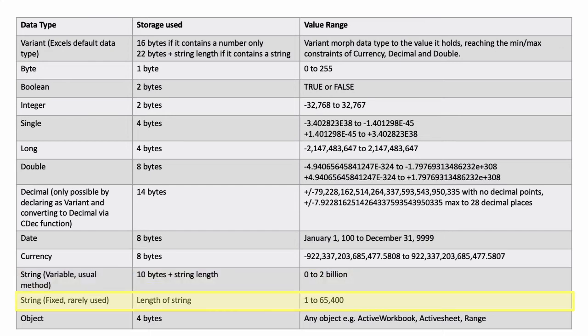Next one is a fixed string, which is just the length of the string. So you can actually declare a string as, say, 5 characters, in which case it would be circa 5 bytes and maybe more efficient. So if you're just wanting to declare a string which just has, for example, A, B, C, D, E in it as 5 characters, and you know it's not going to change, then that's a more efficient way to declare that string.